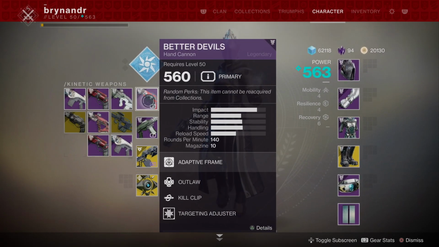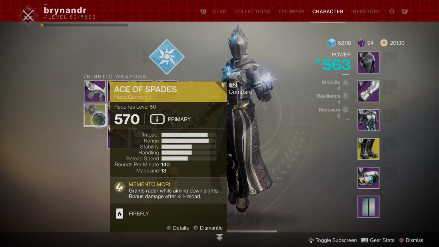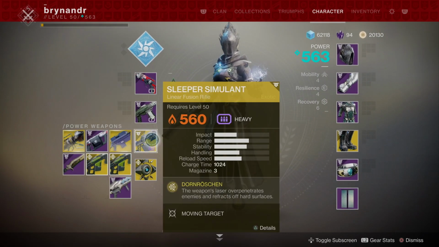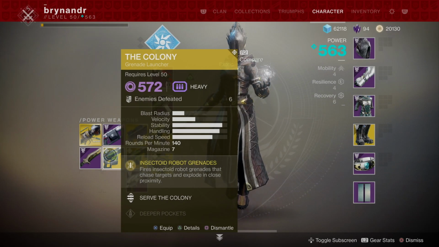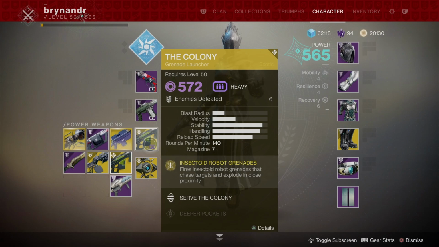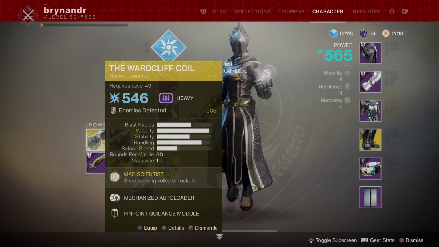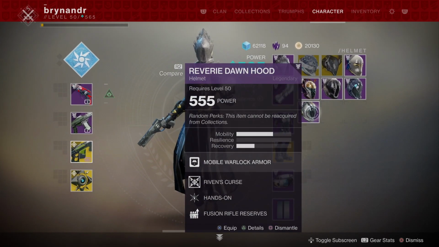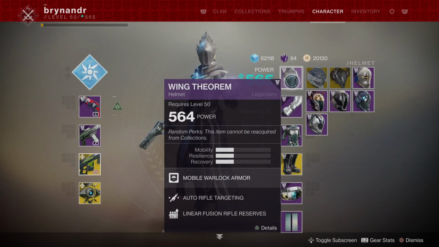I did get my Ace of Spades up to 570, so we're doing all right, but this is just on this character. Now, I got a 572 Colony, and I'm just trying to unlock the potential for the catalyst for it. And I'm not wearing the full suit, I do realise, and I don't like that. It's just 555.